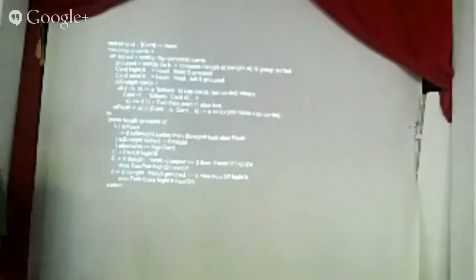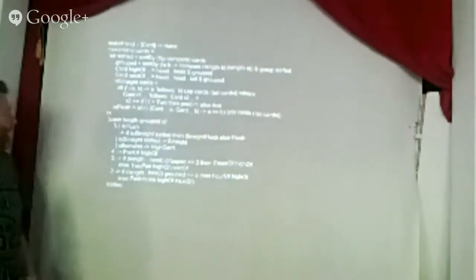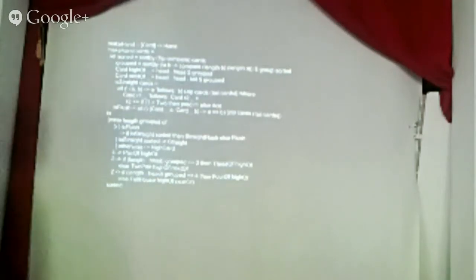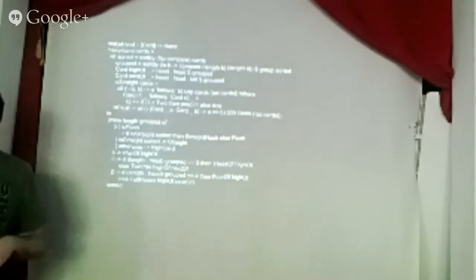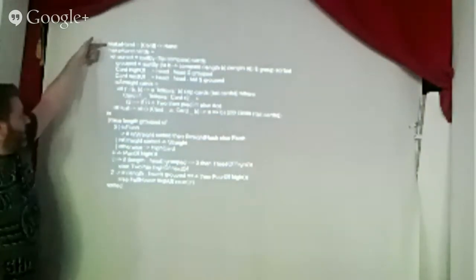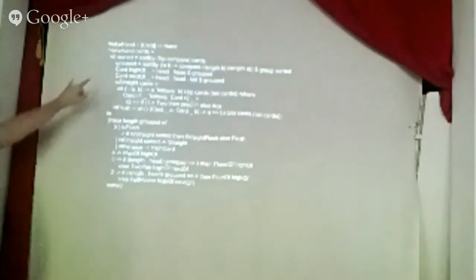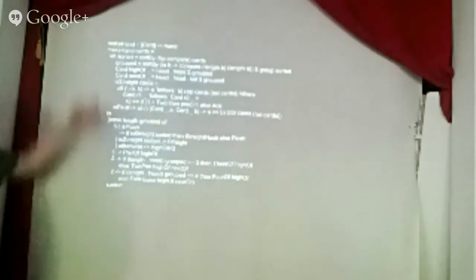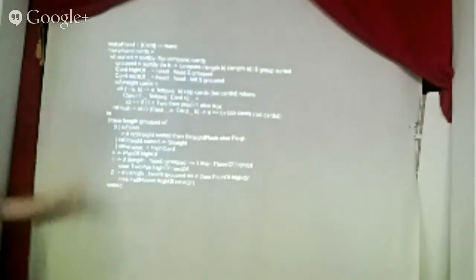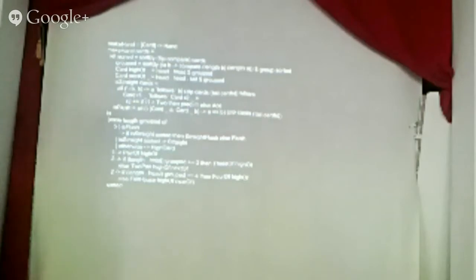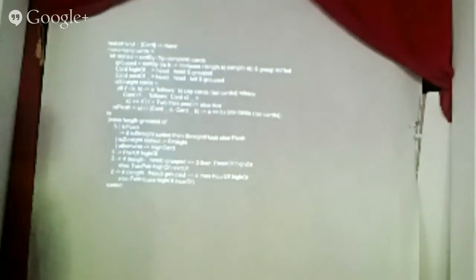I'm not going to talk through this code, but I just wanted to show a few little things in this piece of code. First thing you'll notice is there's only one type declaration in this entire piece of code. That's this thing at the top here. The double colon basically says make hand is a function that takes a list of cards and returns a hand. That's all it is. This is the code to do it. And I tested it and it actually worked. I was quite pleased. I'll be honest, I copied most of it off a website.